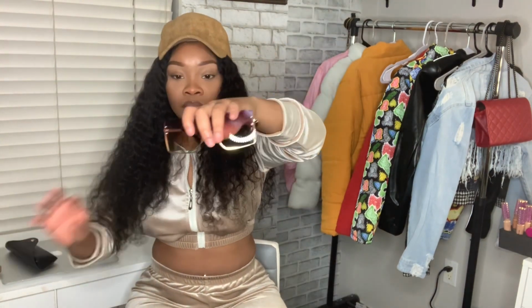I did get some sunglasses also from SHEIN, y'all. I'm starting to get back into wearing my sunglasses because I used to wear sunglasses like crazy, especially in my college days. I was the queen of shades, okay? So I got these square ones, and I guess I'll try one on for y'all to see. Oh yeah, these are it. I feel like these are perfect. It goes with my face, it goes with the big hair, and I love the two-tone. I love two-tone shades, how it's dark but it's also a bright tone color. Love it.